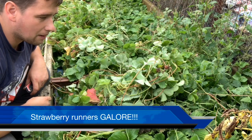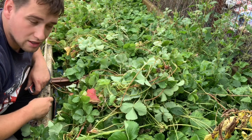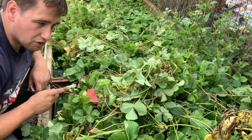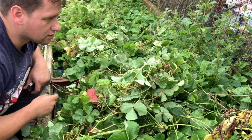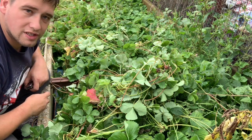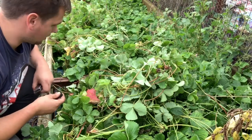So let's get cracking. What I've got here is an absolute abundance of runners from the strawberry plants that I planted last year that are from Grandad Dave. These are a heritage variety. I don't know the name of them, but I did get some nice strawberries off them the first year. So I'm going to be taking as much as I can here.